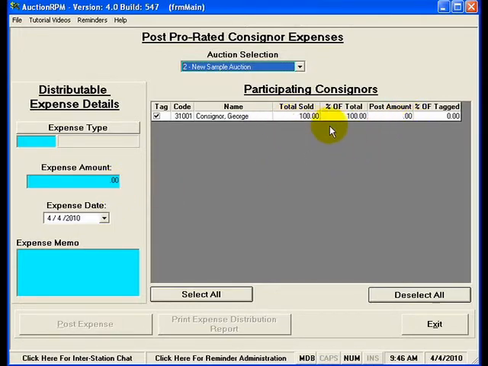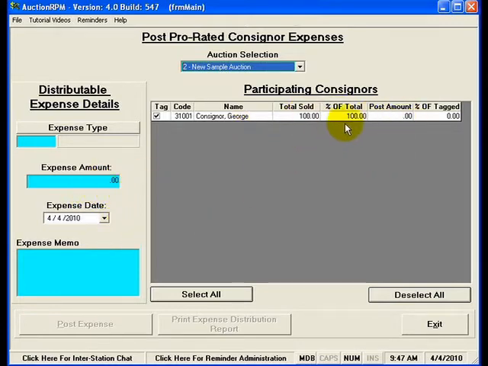That way it would evenly distribute the expense. Let's say we're typing in $1,000, it would distribute the $1,000 amongst the three consignors based upon the percentage of total sales for that consignor in that auction. That way each consignor ends up paying their fair share of that $1,000 of expenses.